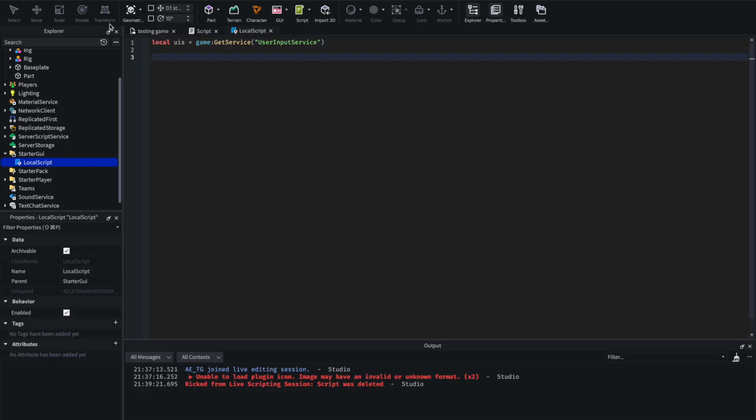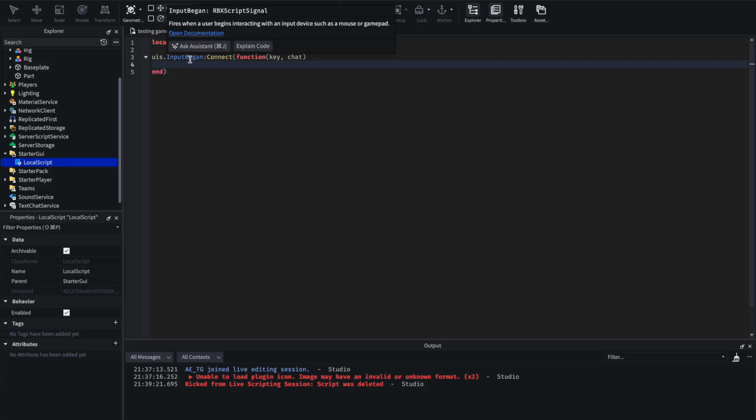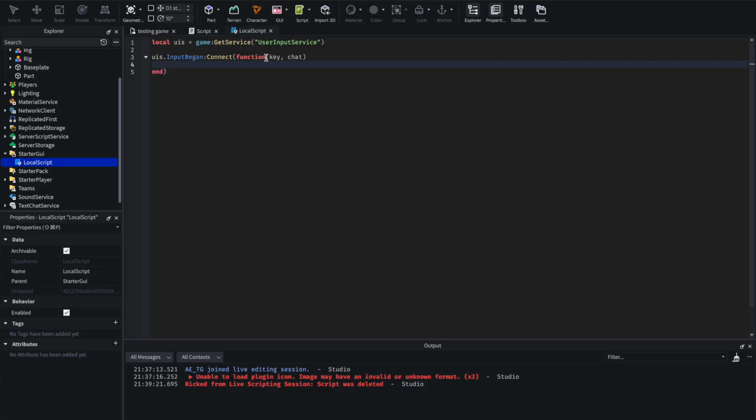So mouse clicks, key presses, all that stuff. So we want to do this. UIS.InputBegan connect function key chat. What this does is that whenever an input begins, it connects to a function that checks for the key and whether this happened during chat, so when the player was typing.